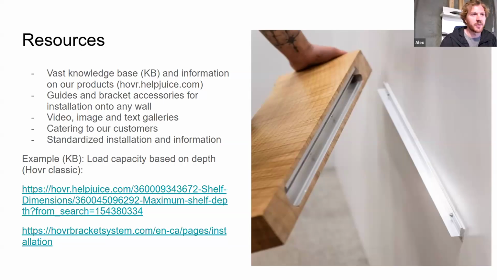We also have guides and bracket accessories for installation onto any wall type. So we sell most of that type of hardware, and whatever we don't sell, we still mention as well. It doesn't necessarily need to come from us. We just provide the baseline hardware of what you're going to need, and you can always go out and get that yourself, right? Again, because all the hardware is ordinary and standard, you'll easily find it wherever you go.